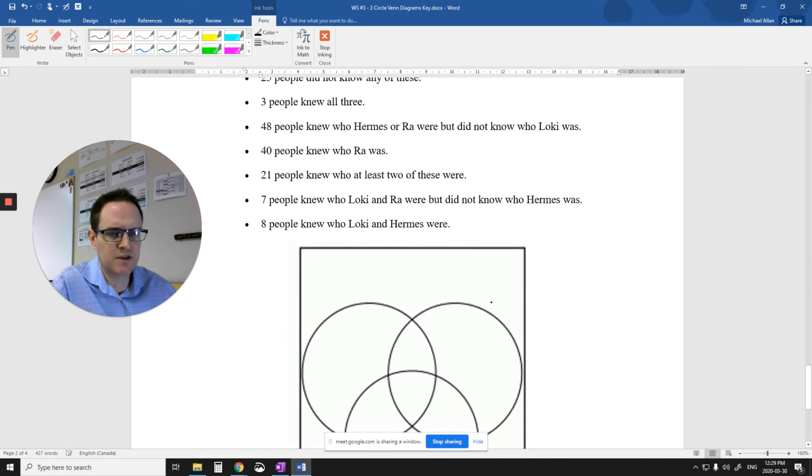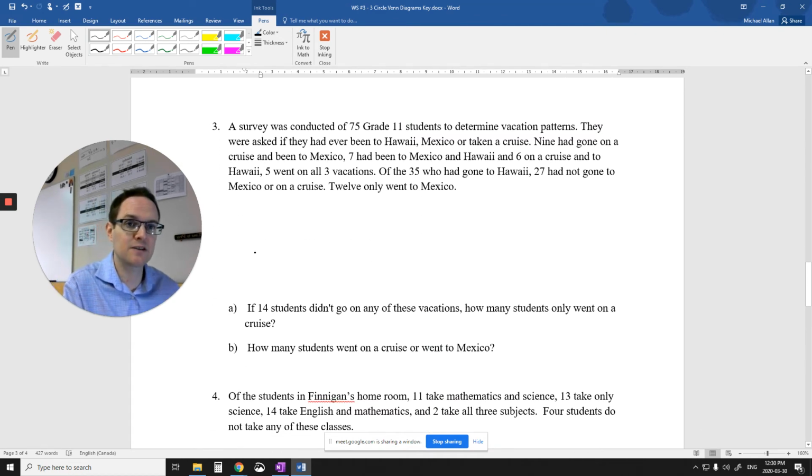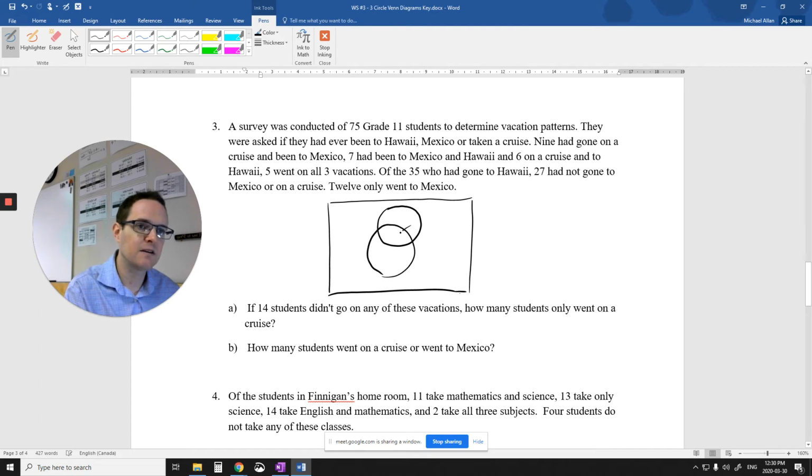Okay, for the next 2 questions here, we're just going to have to create our own Venn diagrams that help us solve the questions. So I'm going to draw a 3-circle Venn diagram as best as I could here. It doesn't matter if you draw the 2 circles on top. I'm going to draw the 2 circles on the bottom and have them all overlap nicely. Now we're going to do 3-circle Venn diagrams. If you want to search a 4-circle Venn diagram or a 5-circle, they get kind of crazy. We're not going to go that advanced. I don't even know who does go that advanced. You can make tons of different Venn diagrams, but they look kind of cool. But we're going to go 3.